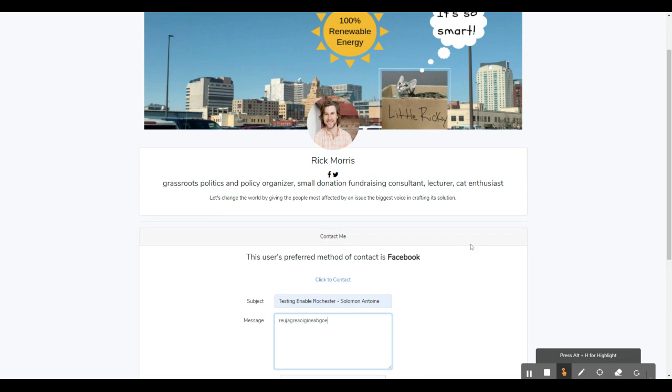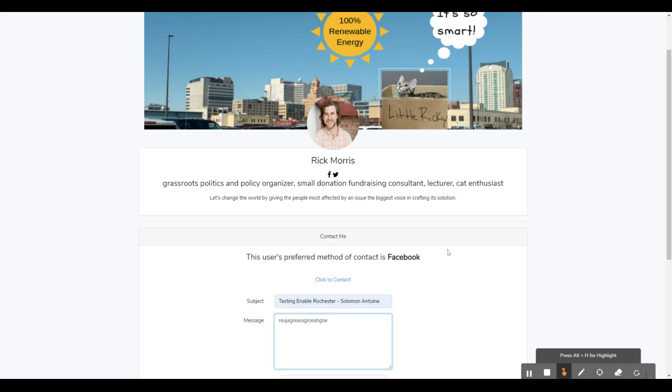They will receive an SMS notification that somebody contacted them on Enable Rochester and that they have to check their email. They can reply to this email, or they can email you directly, because when you click to contact, your email information is shown to them.